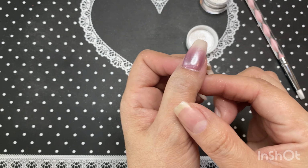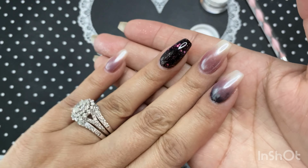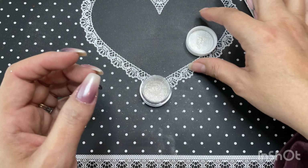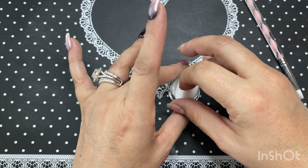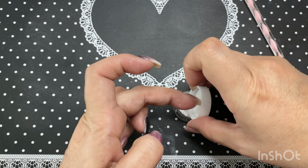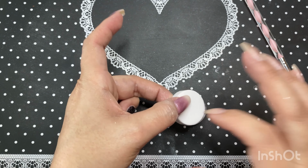What do you guys think? Can you even see? Does it look the same? I think so. Okay, now let me put that back in there. This thing flies everywhere. So don't breathe while you're doing that. Okay.